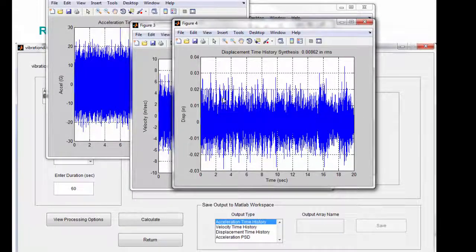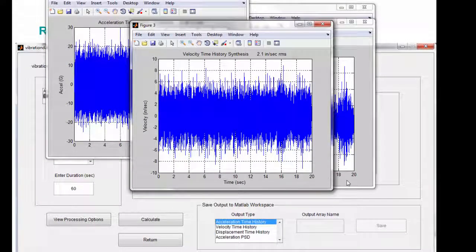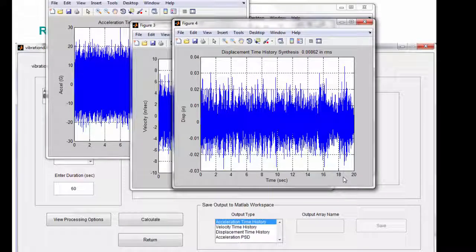So we have a matched set here of signals: acceleration, velocity, and displacement. And we could use these waveforms to perform a shaker table test to that NAVMAT PSD specification.